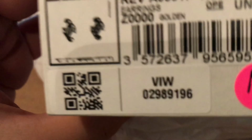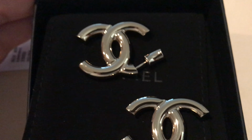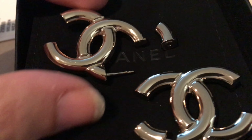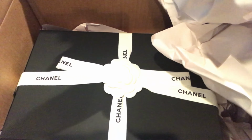And this one is a parrot earring, and I don't know, I find this one hard to wear. I might be selling this one if anyone's interested in it. I don't wear it because it's a little bit big for me. It's a good size, but the setting is a little bit different. And I guess it depends on how your earlobe holds earrings, but it does stick out a little bit for me. But it is very interesting. I don't know if you guys are familiar with this. It looks really beautiful online, and I've seen some girls wear it. It looks great on them, but for some reason it doesn't hold well on my ears.